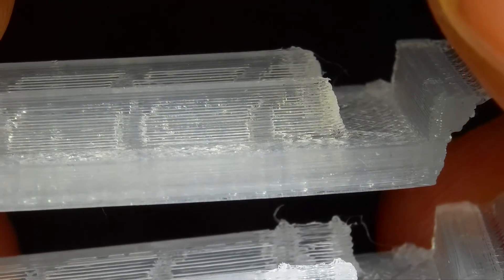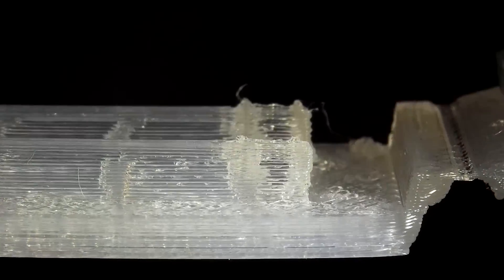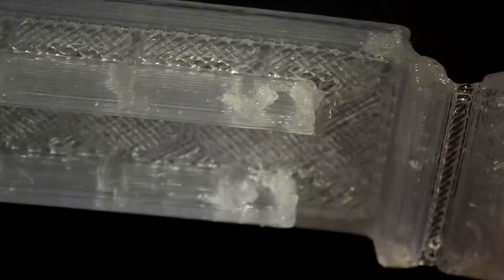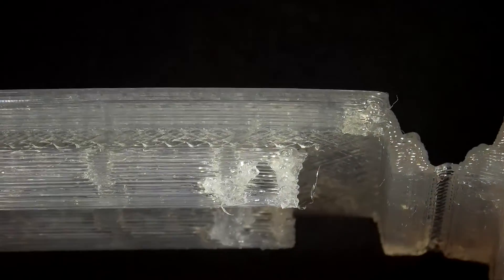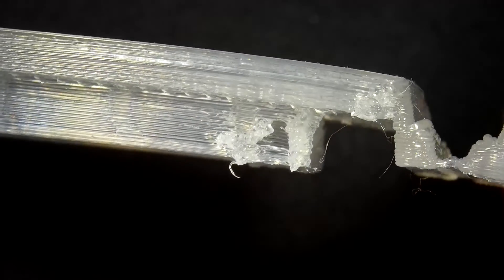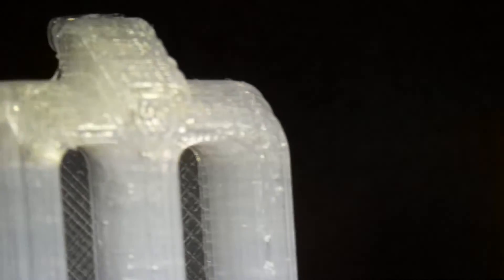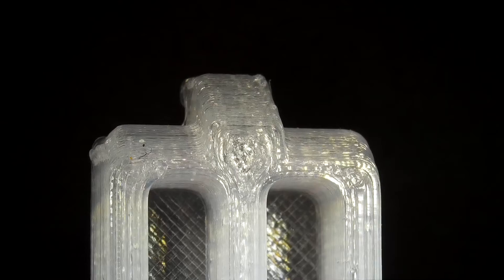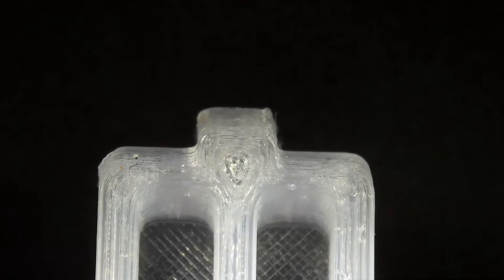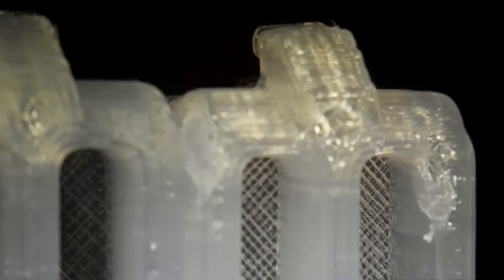One thing I noticed on the back clips was that the quality of the edges really suffered when printing at 200 micron layer heights instead of 140 micron layer heights. This may be due to the higher flow rate being harder to control around sharp corners. Also, the 140 micron setting uses three layers for the walls instead of two, making it less critical if there are any extrusion issues, since they are smaller and more easily compensated by the two other passes. It does show that it pays off to try various print settings with this material.